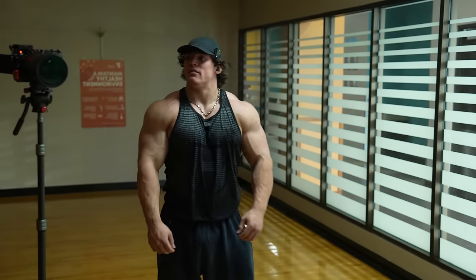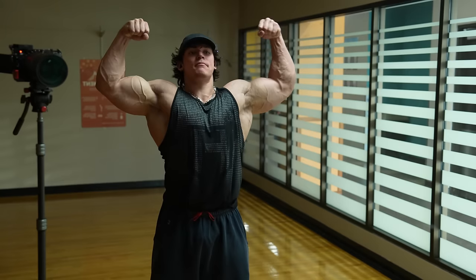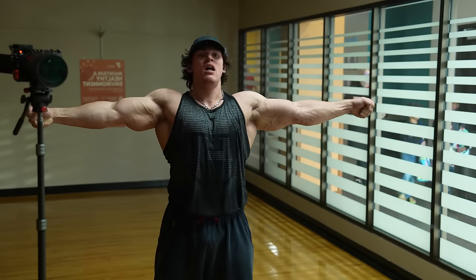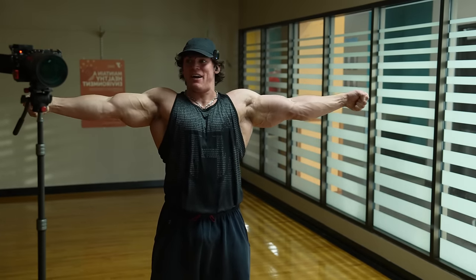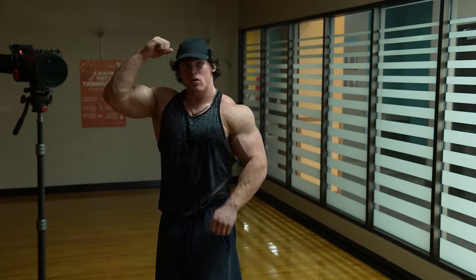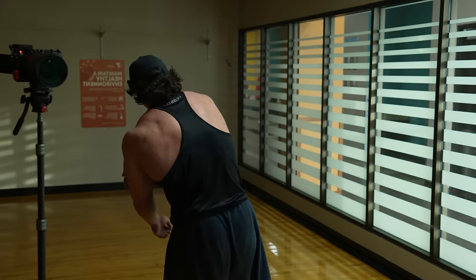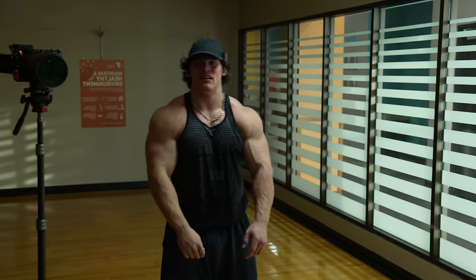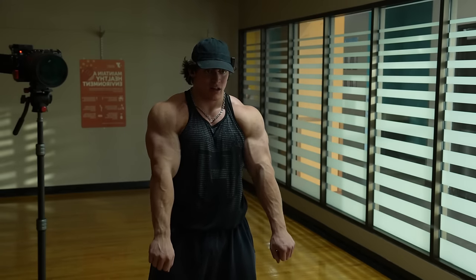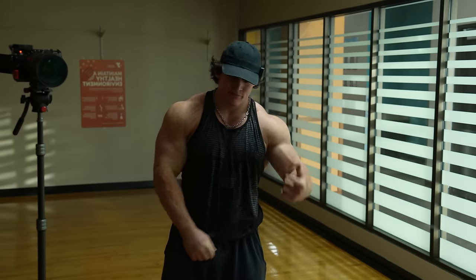So let's run through a couple here. Oh my goodness. Whew. Holy shit. I literally felt like I was gonna pass out after that one. I got that kind of lightheadedness. Oh my god. Oh dude, it's hard to flex. But what do you think? And a decent amount of meat on these limbs? I would certainly say so. But as we're all aware, never enough. Let's get in the car.